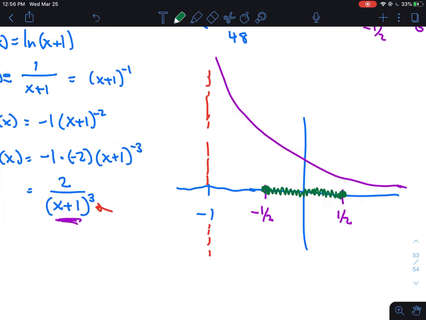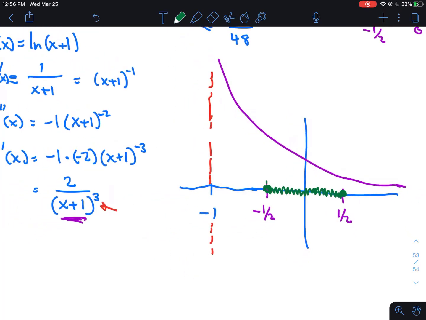And so if we were to plug in some values, for instance, negative 1/2, we can see that this actually gives out the tallest value, the biggest output, right? So let's just verify this. We have 2 divided by negative 1/2 plus 1 quantity cubed. If we were to evaluate this, we'd have 2 divided by 1/2 quantity cubed. And if I take 2 and cube it, I get 8. So 2 divided by 1/8. And instead of dividing by a fraction, you multiply by its reciprocal, and you're going to get 16.